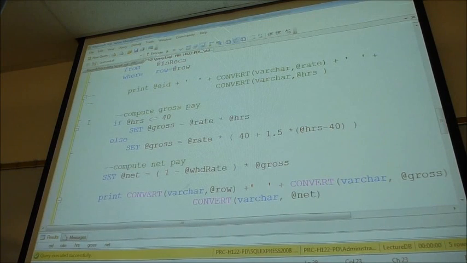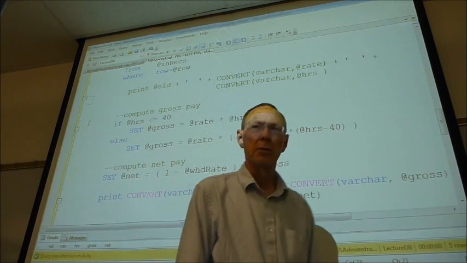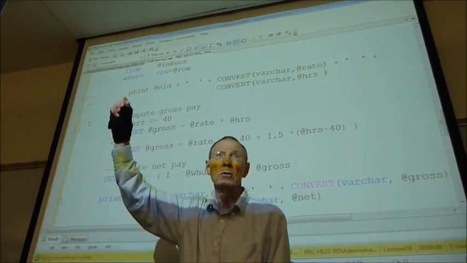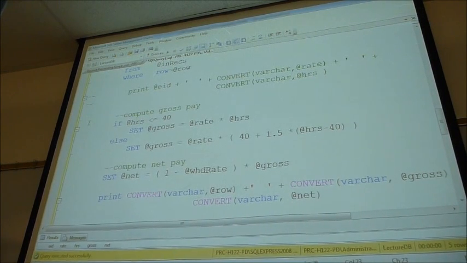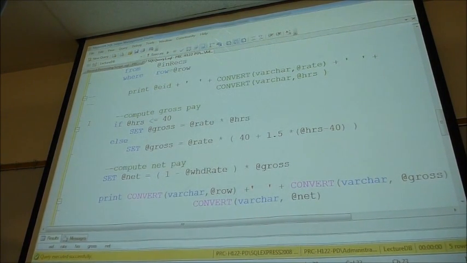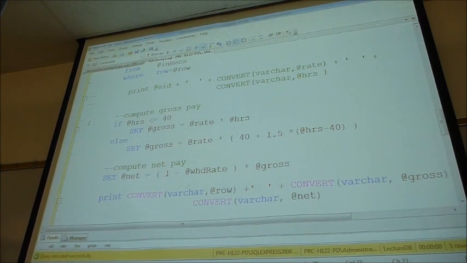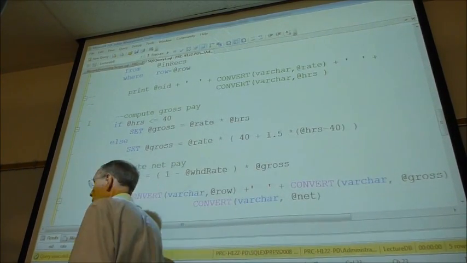So you do your computation next. And you're going to compute overtime on this one, so it's going to be in the if else. So we got that part. You okay with that part? You are relying on order of precedence in the calculation. It always makes me nervous. I like to specify the order of precedence. 40 plus 1.5 times hours. Oh, yeah, well, that's pretty reasonable. I mean, it's going to work.